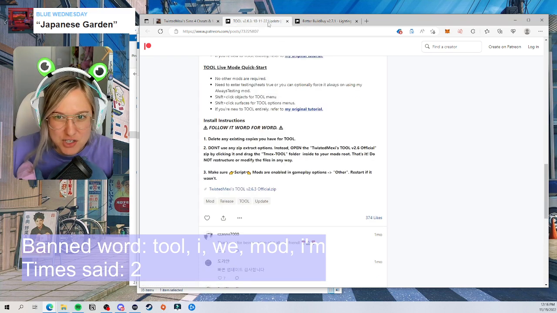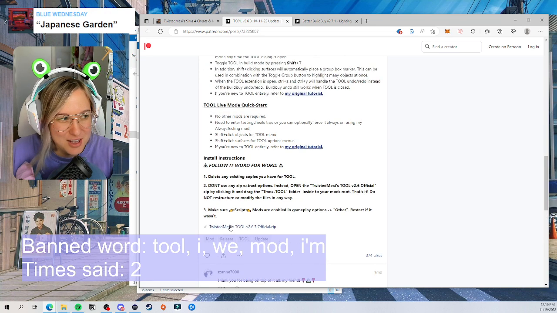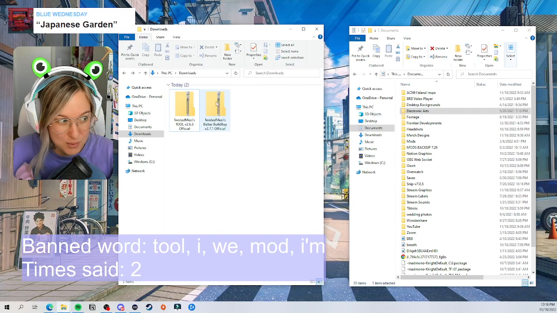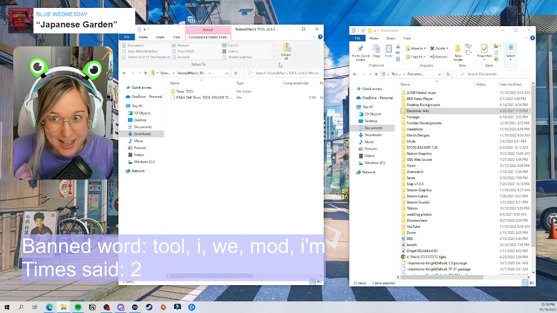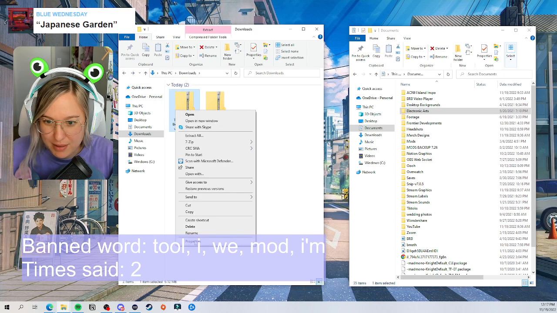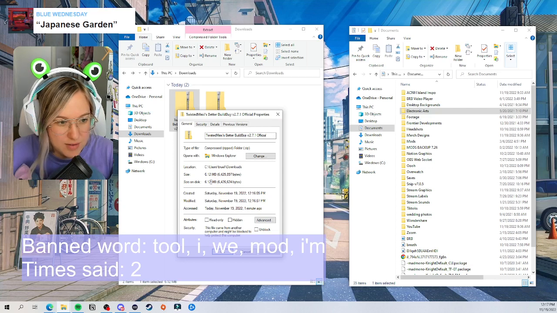Okay. Click on the official zip. That is the file that you want right there. Once downloaded, it should be in your downloads. Go ahead, click on the folder, and then click on extract all. Once extracted, let me see. What's the size? Properties. 6.1. It should be 6.1.